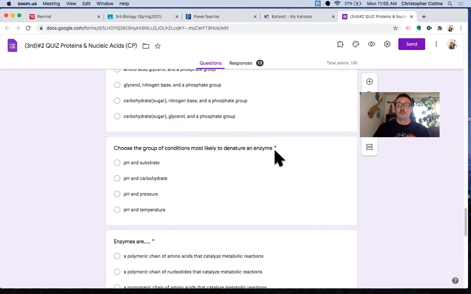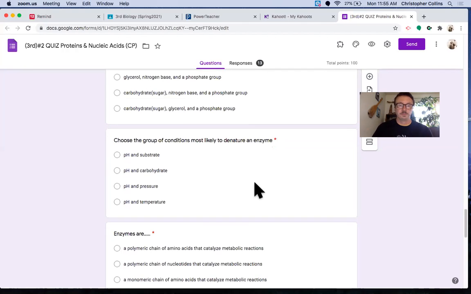And our enzymes are these little biomolecules that catalyze reactions. So if they become damaged, then the chemical reactions can't happen in our bodies. And that could leave us very sick, very ill, or even lead to death.